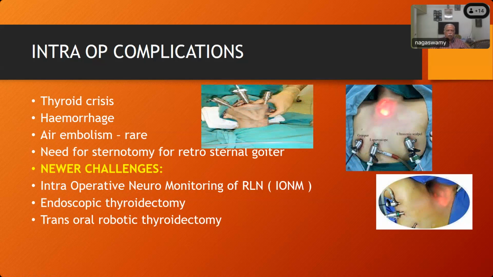This is the transoral approach. This is also called the natural orifice approach, because we go without creating a breach in the skin. We are going through the normal orifice. So this is called the natural orifice approach. These are all the various port approaches.